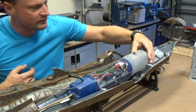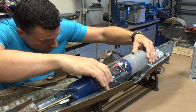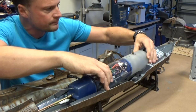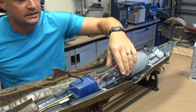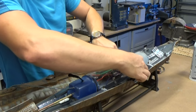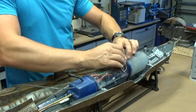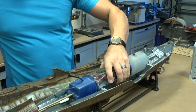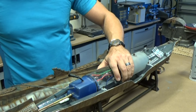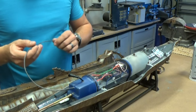Drop down our cylinder, and there's a pin in this forward bulkhead. We're just going to align that with the hole in the bottom of the ballast tank. It slips in, and now it can't move. Got a little piece of Velcro here. Just wrap it around, and everything is in tight. There's no way that this can go anywhere while underway.